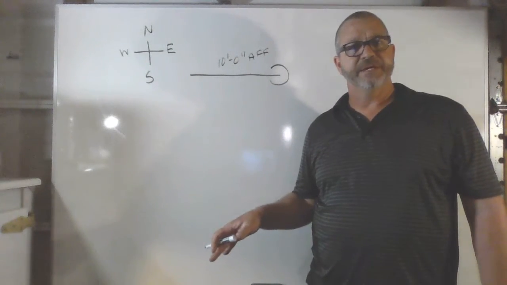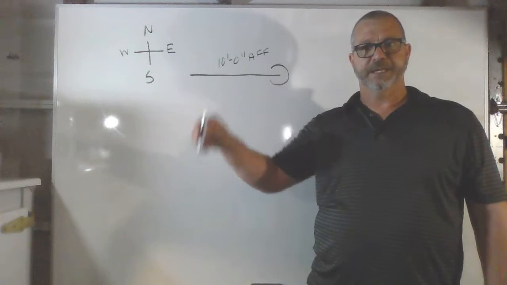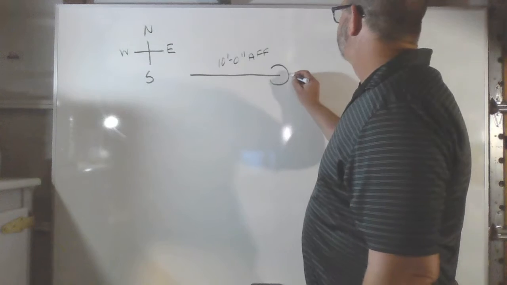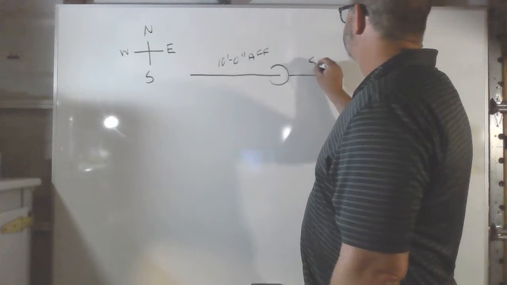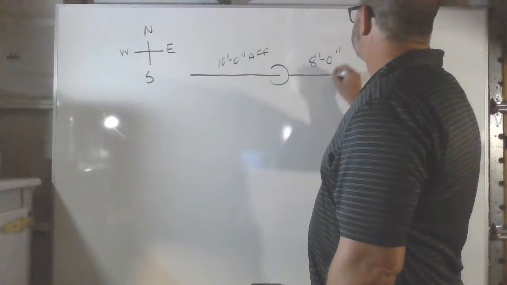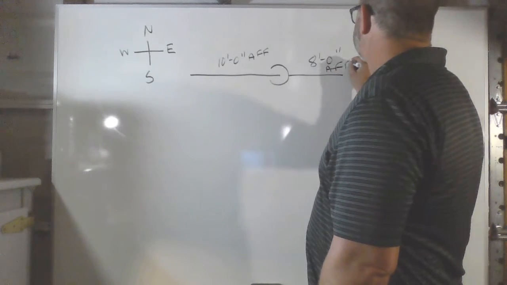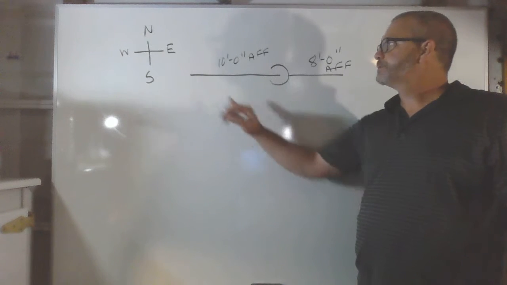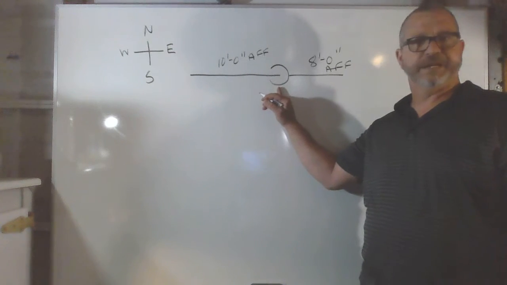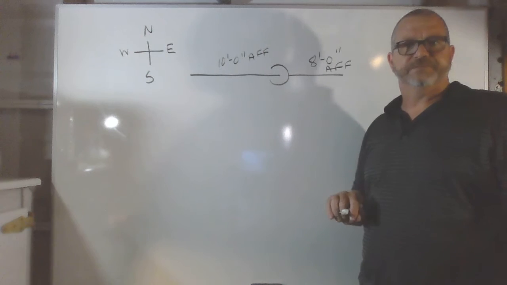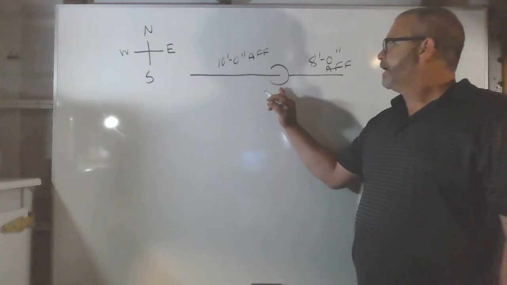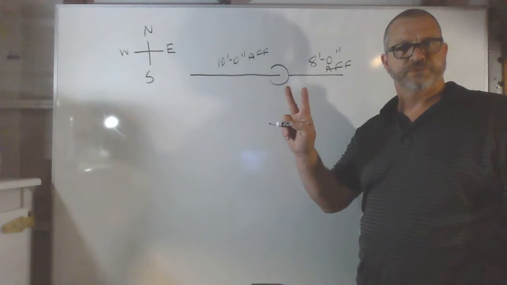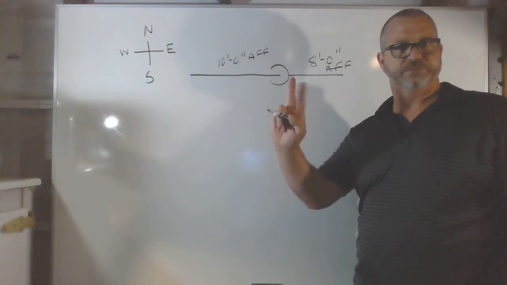Then we're going to drop in our elevation using 90s, right? So you're coming across, 90 down, come across again. And we're going to drop it down to 8 feet. So this is 8 feet above finished floor. So this is what we're sitting at now. 10 feet, 90 down, 90 over, 8 feet above finished floor. How many fittings do I have here? Just two.